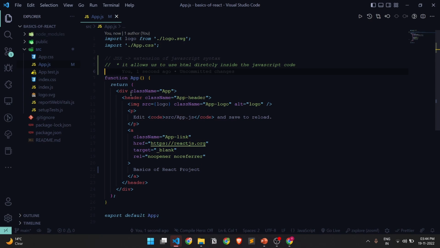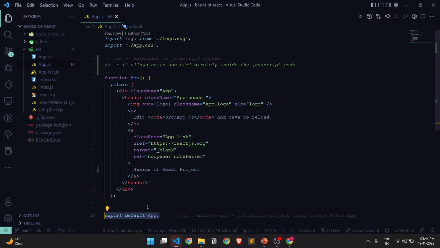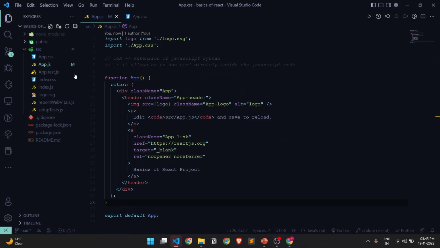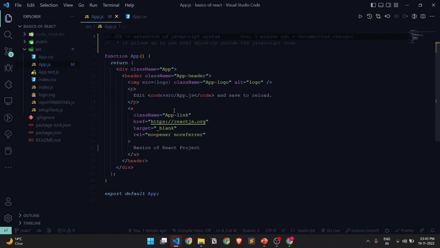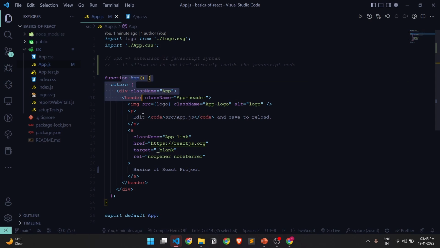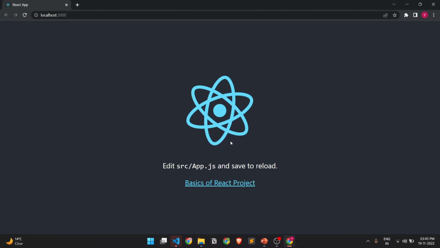And here what we are doing is basically writing the HTML, this div, then header, defining it as a JSX element, and exporting it, right? And this export we are using in this index.js file. So now you at least get an intuition about what JSX is, right? Basically this HTML inside the JavaScript code, that is what JSX is. That is what a JSX element represents. And React is completely dependent on these JSX elements, right? As you can see, this website that we have opened, this is a JSX element that is showing.